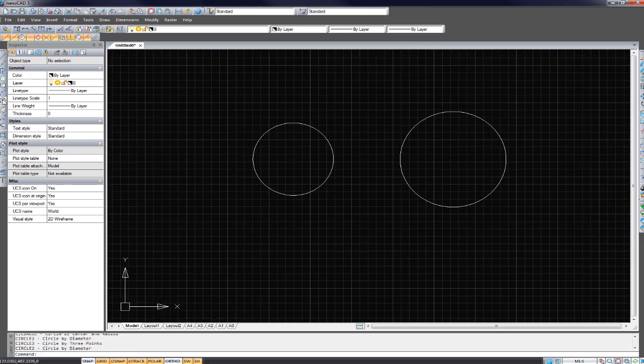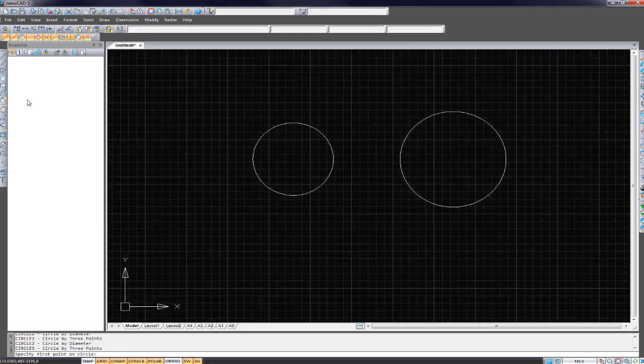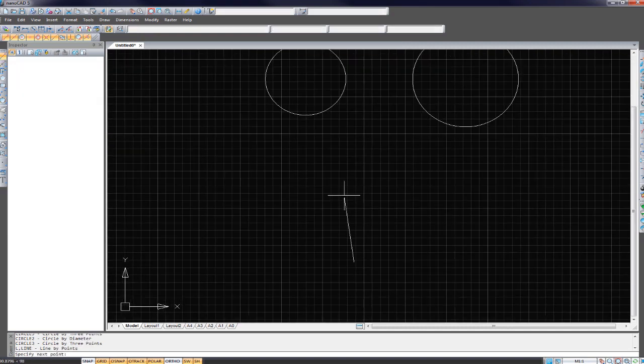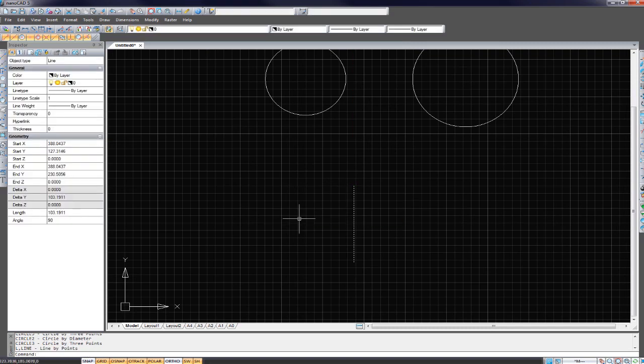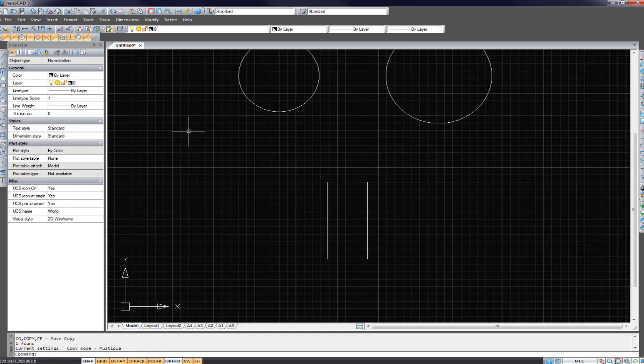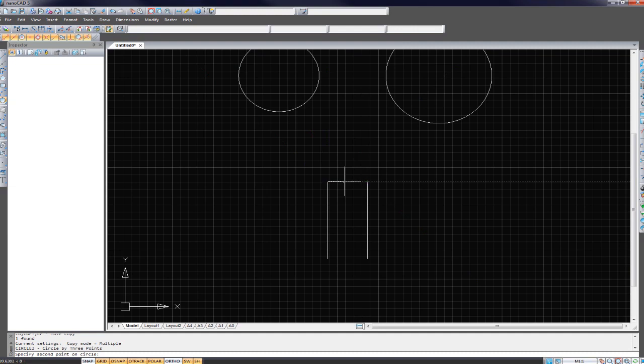And then the third way is called circle by 3 points. I should draw a quick example of this. Let's say you have a pipe here at any width, and you want to cover this gap with this circle. You can do it by diameter, or you can use circle by 3 points. Where I set the first 2 points, that's where the circle will cross and touch, no matter how big it is. So this could be useful to a drafter.